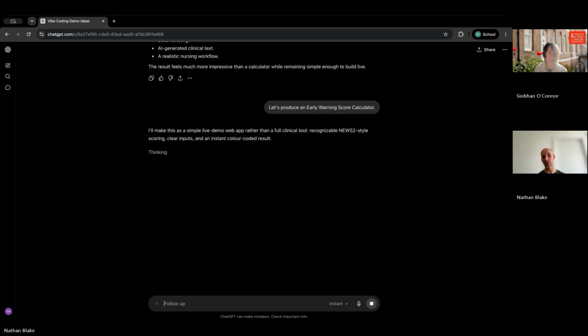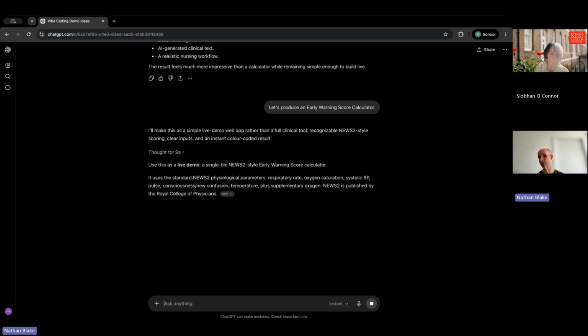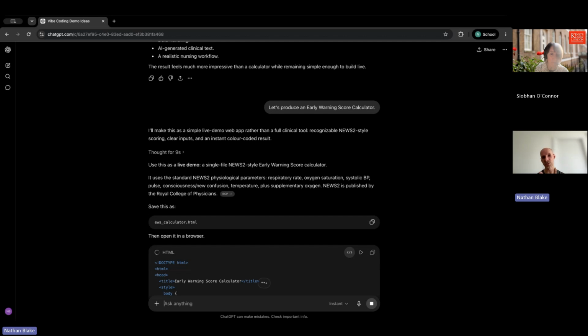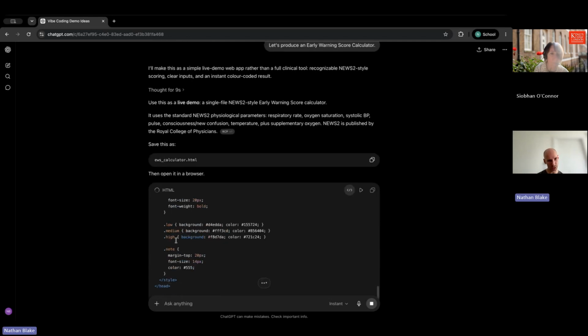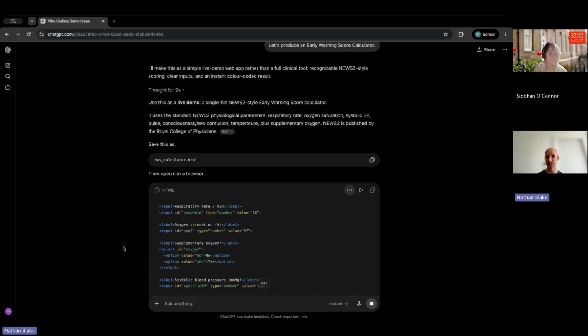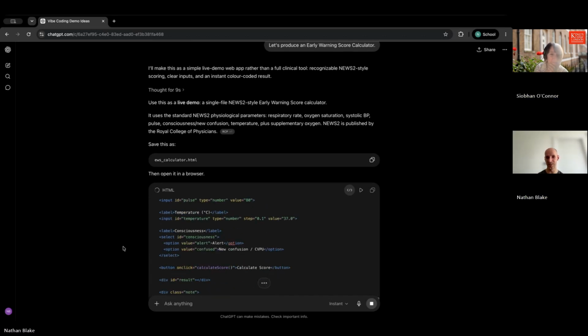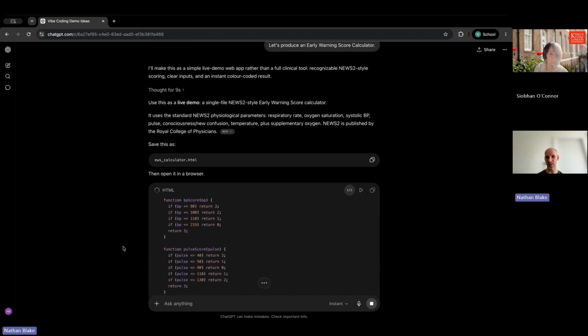Okay, so it's thinking. This is something this particular LLM will do sometimes, and it's something to keep an eye on. I don't know if you noticed there, it starts searching on websites. So it's actually searching the web to generate its idea, and you can see it generating HTML code. Interesting. Well, I didn't specify a language, so we'll see. I might need to go back and specify Python, because I'm going to be implementing this code in Python.